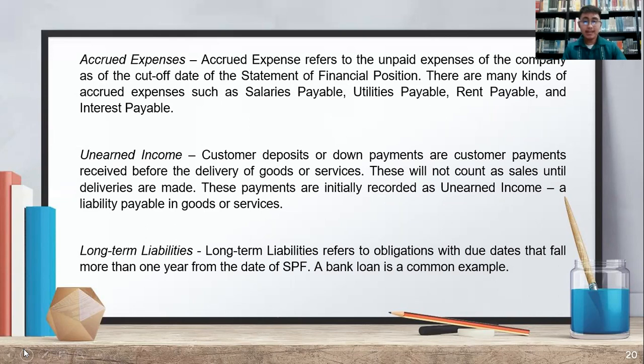So the long-term liabilities refers to the obligation with due dates that fall more than 1 year from the date of SFP. So when we say long-term liabilities, it is a non-current liability wherein these liabilities must be paid more than a year. So example po nito, we have the bank loan, okay?